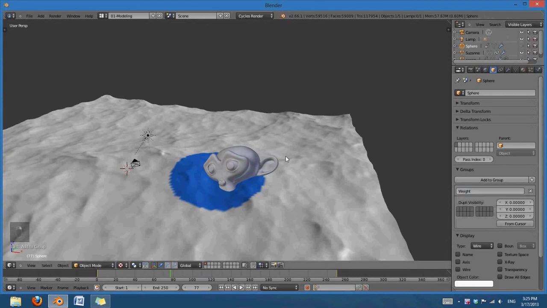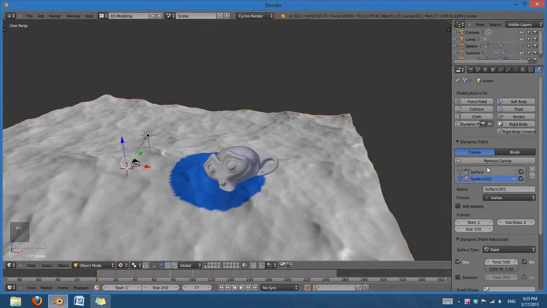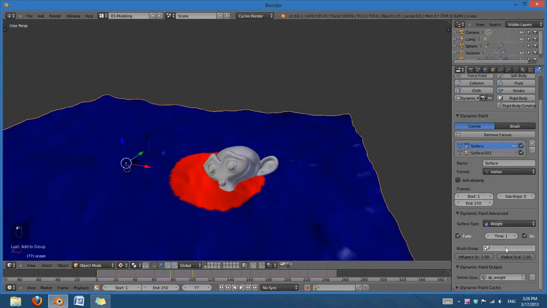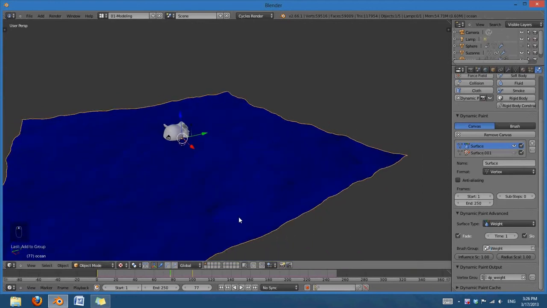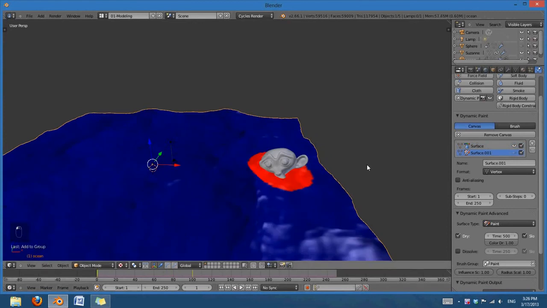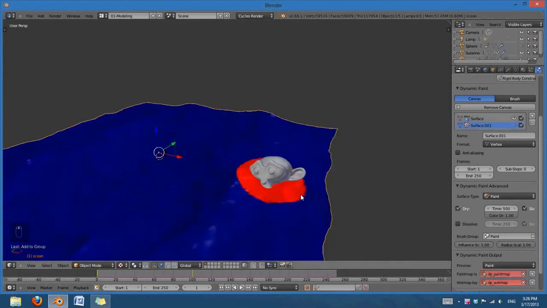So now if we select the ocean here, and in the first one, make sure this is the weight category, I can change this to weight, and only the sphere is going to be influenced there. And then in the surface, I'm going to change this to paint, and only the monkey is going to influence the paint.